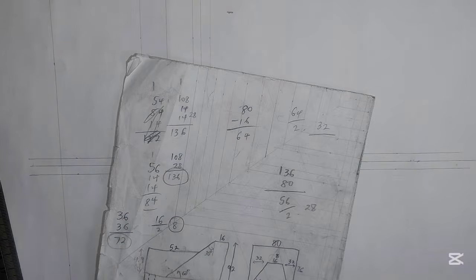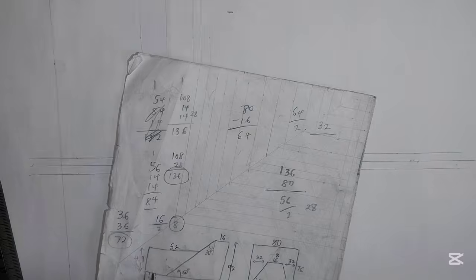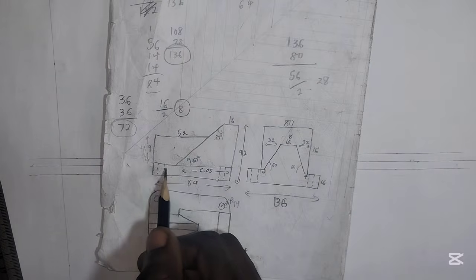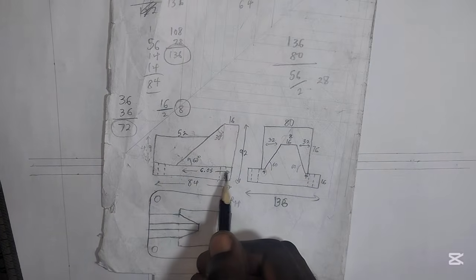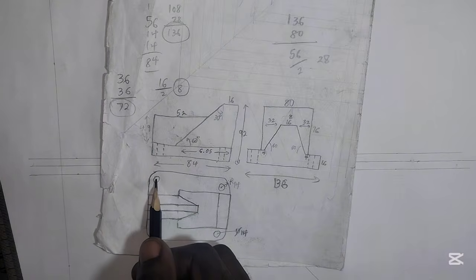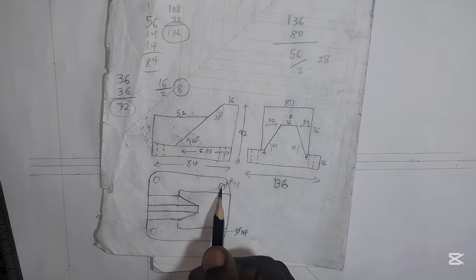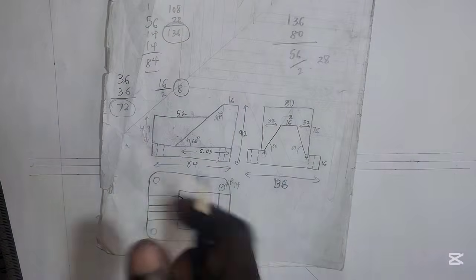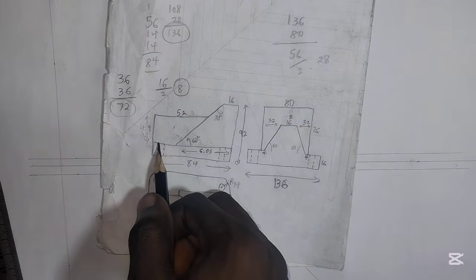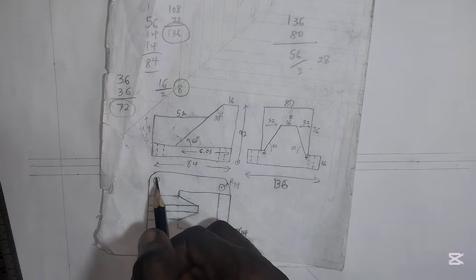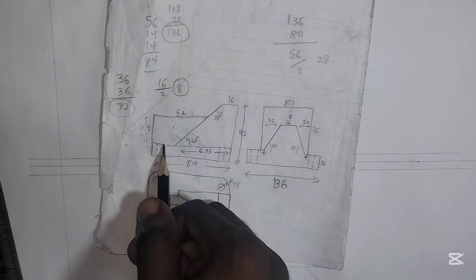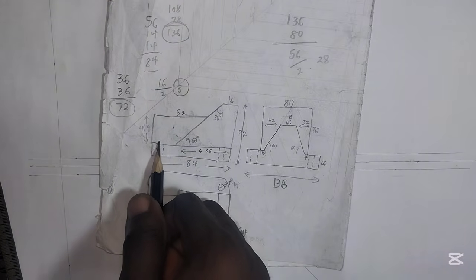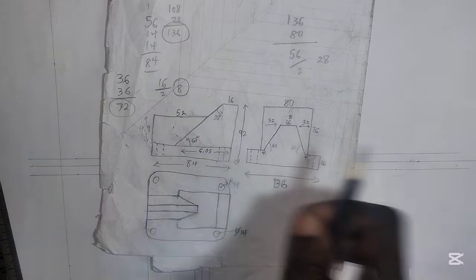Now next, I'm going to have some depth. I'm going to have this, and this, so that I can use it to get the broken lines here, and at the same time, using it to get the midpoint for this circle and the midpoint for this circle. So that's 0.7 three times. 0.7 will give me the first broken line. 0.7 will give me the middle, which will be the midpoint for this circle. And the next 0.7 will give me the third broken line. I'll do the same thing here and here also.